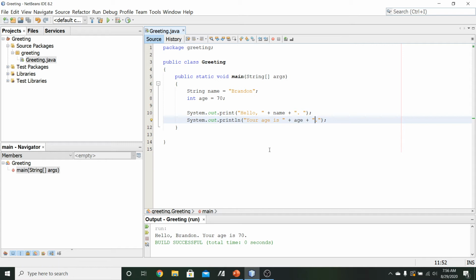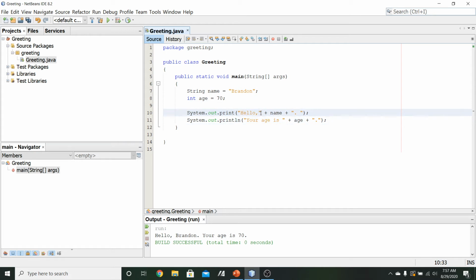One of the things I do want to mention about string concatenation is that when you're trying to do this, it is very important that you pay attention to things like the amount of spacing that you're using. You'll notice that I have a space on the end of this string and a space on the end of this string. The reason for that is that if I were to forget these, it's not as if Java is going to just magically recognize that there was supposed to be a space there.